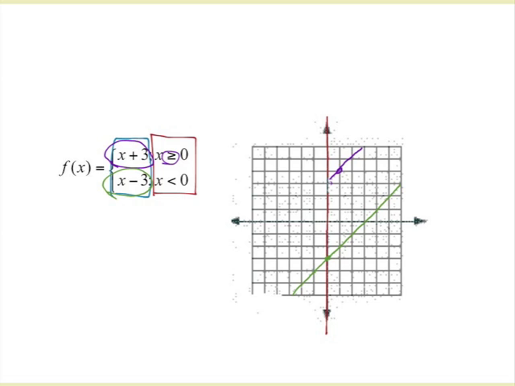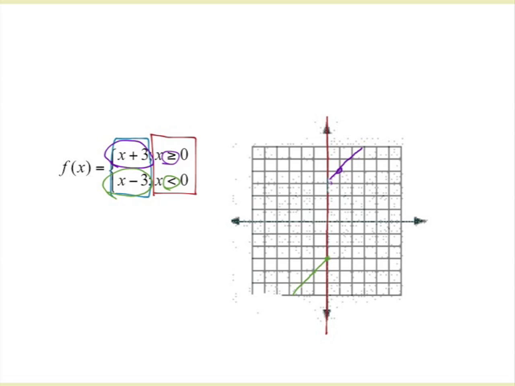The green one, the second one I did, says that it is true when x is smaller than 0, which points to the left, so it should be there on the left, which means it should not be there on the right. You should have one piece of each of them on each side. Okay, not both on one side. We should see one thing happening on one side and something else happening on the other side.